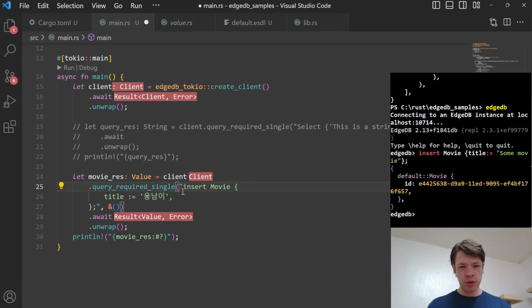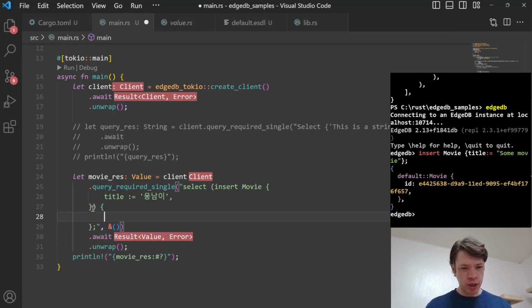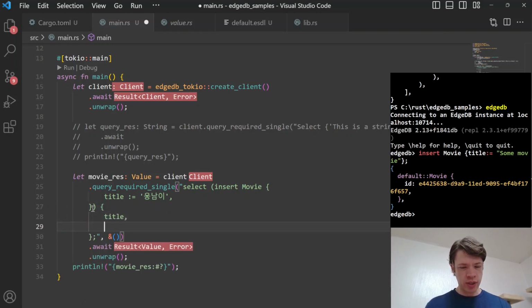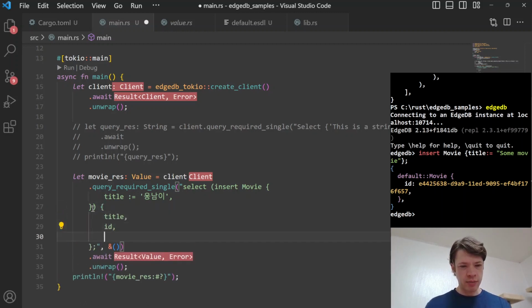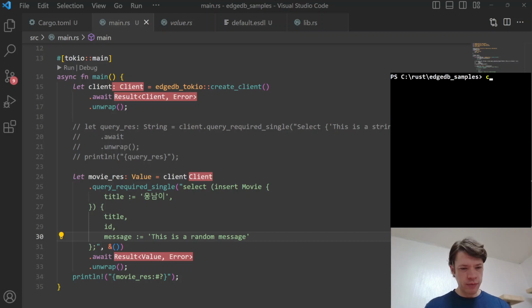And of course you can do a bunch of other things. For example, we can grab the movie that we just put in, and let's say we want to print the title and the ID, and we can also just stick in whatever we want, a computable. So we can say message equals, this is a random message, like that. And then each of these is going to show up in the fields as well.